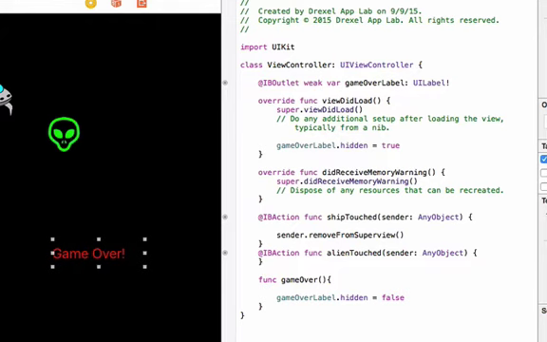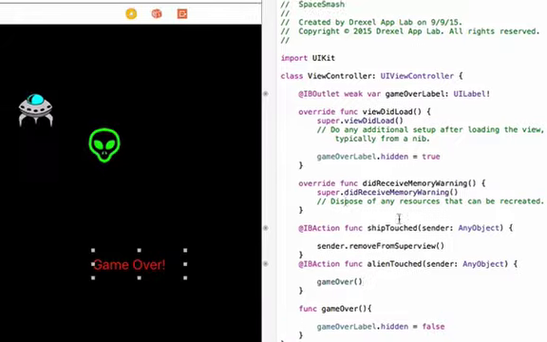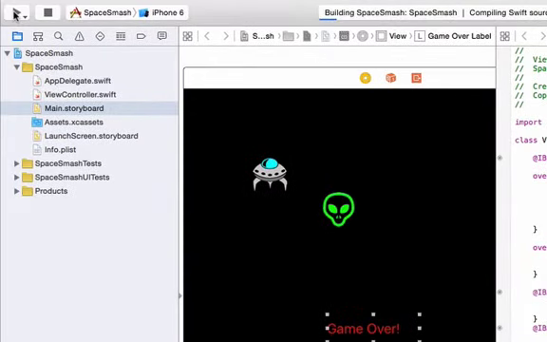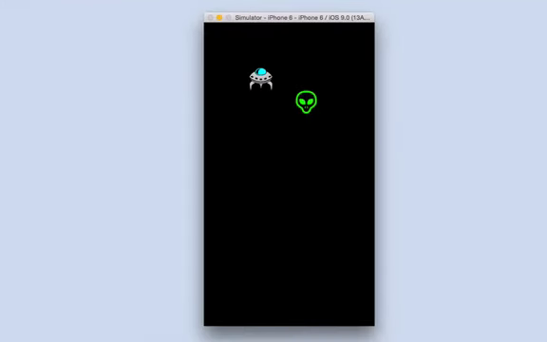We want our gameOver function to run when the alien is tapped on. To make this occur, we will call our gameOver function in our alienTouched function by typing gameOver in between the curly braces that follow the alienTouched function declaration. Then we will run our app in Simulator to see our app run in its current state. Using Simulator is a great way to check that our app is functioning as we intended to. Sometimes, even if our code runs properly, we find that it doesn't respond to our actions in the way that we want it to. To check this, in Simulator, we will tap on our alien. The Game Over text should appear on our screen.